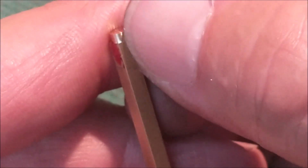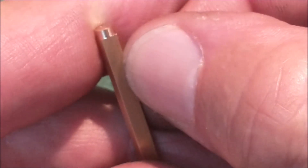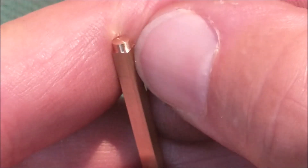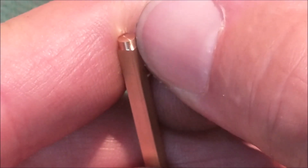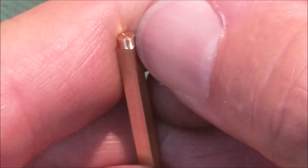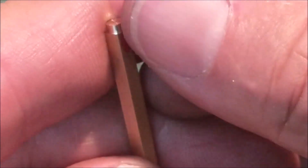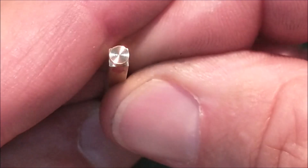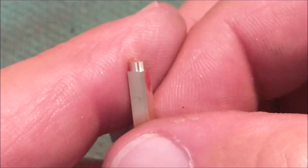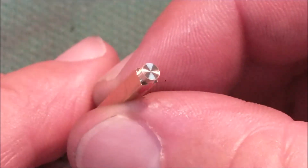You can see a remnant line right there from the original stock, and right there as well. You can't even feel the transition between the diameter and the material here. That is very close. I am pleased with the result — that was worth the time. If you don't have a square collet, make one. Not a big problem.